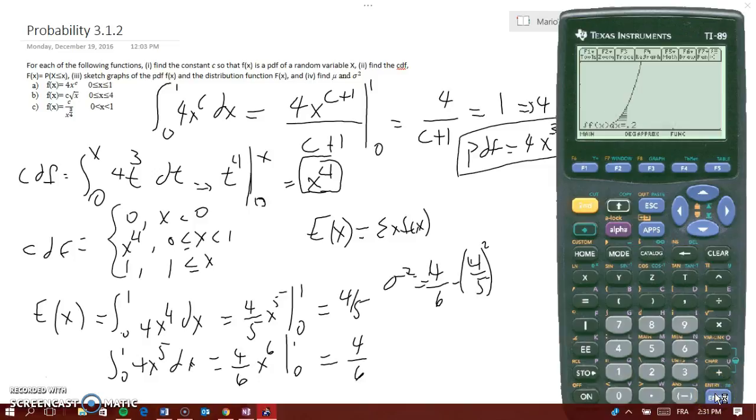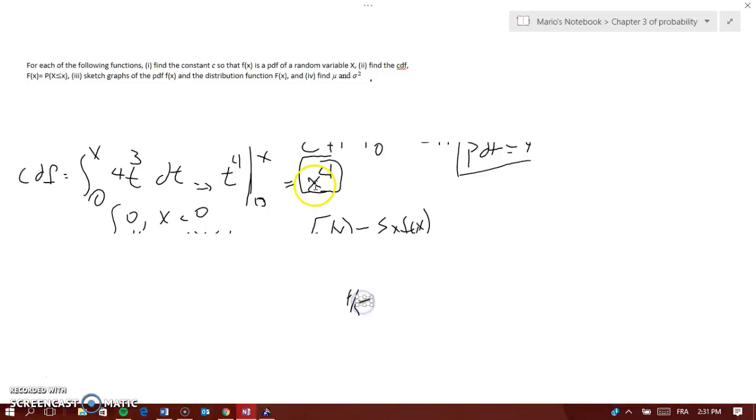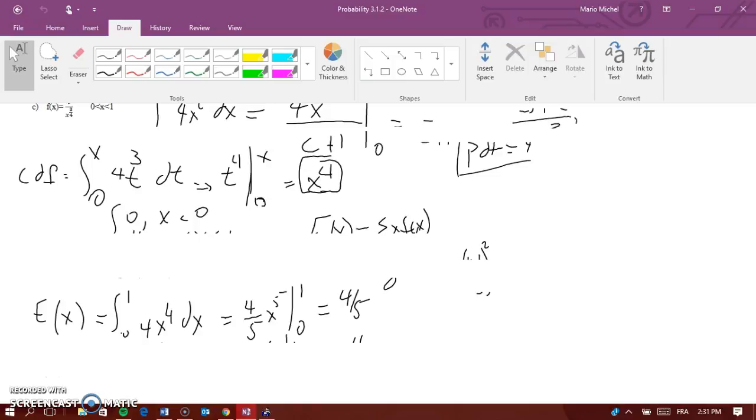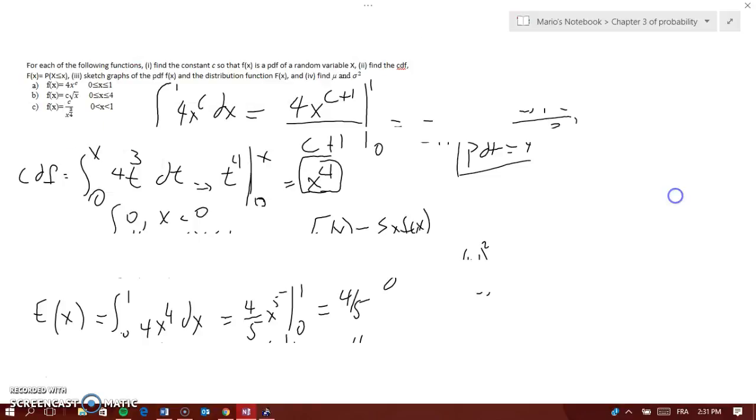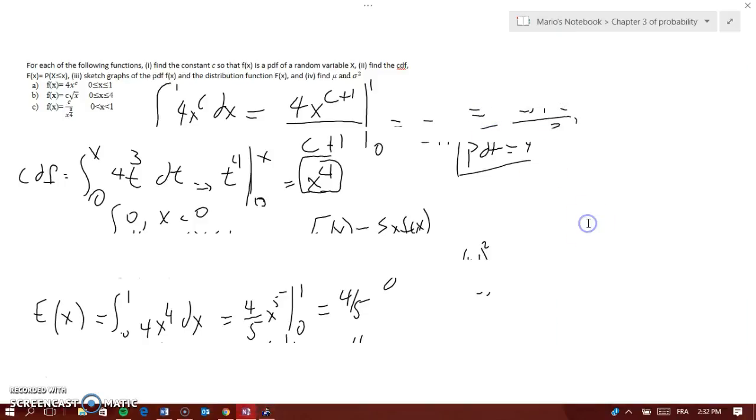And that will be your graph now, which is 0.2. This is how you would do the graph of the PDF and the CDF. And wherever it finishes, then it will be a straight line, which is 1. Because if it's bigger than 1, or if 1 is less than or equal to x, then it would be a straight line which is 1. That's what it would be.